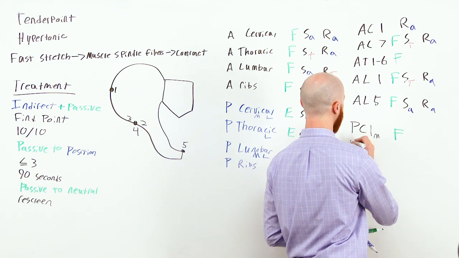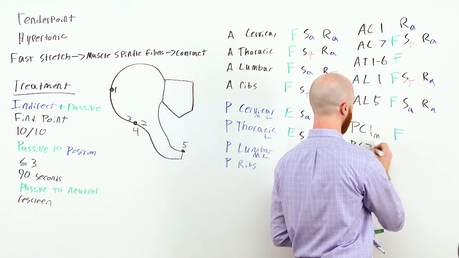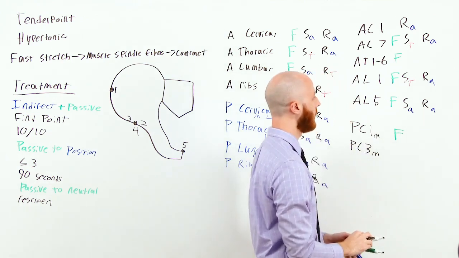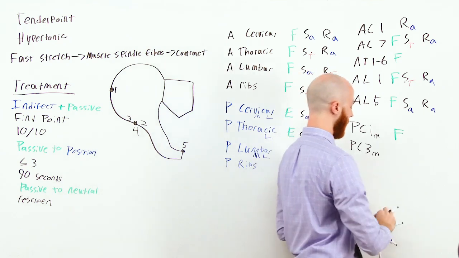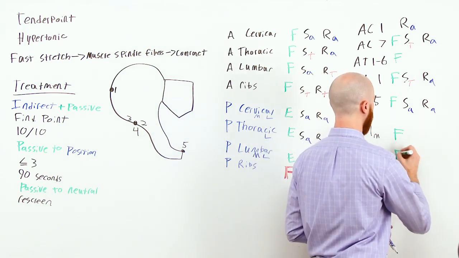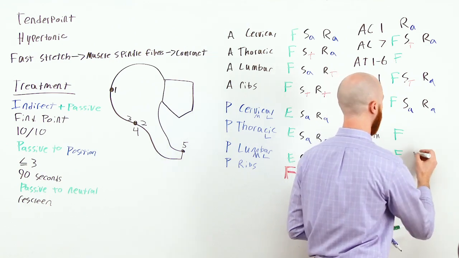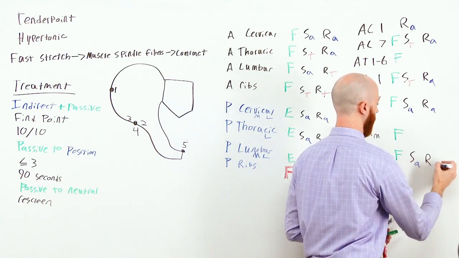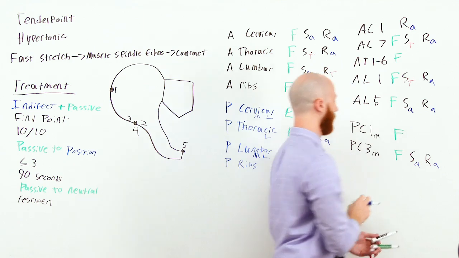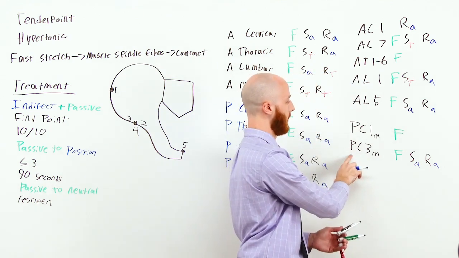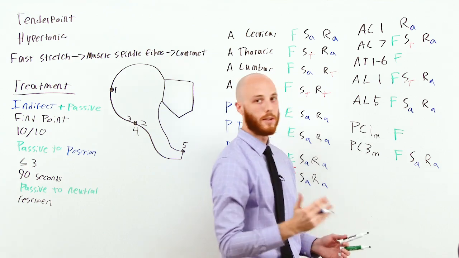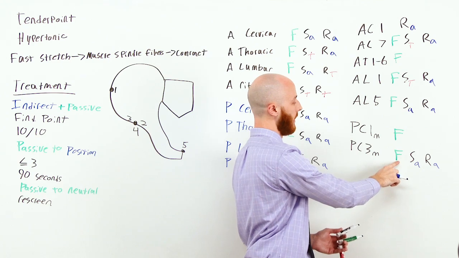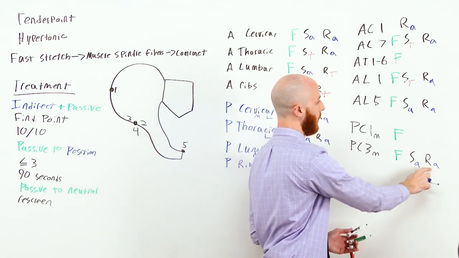Next point is going to be posterior cervical point 3, located in the midline. Now this one, Sarah is going to be your friend again. So F, side bend away, and rotate away. So this is maverick because it's on the posterior side and you want to extend, but in reality you flex. So it's maverick. F, side bend away, rotate away.